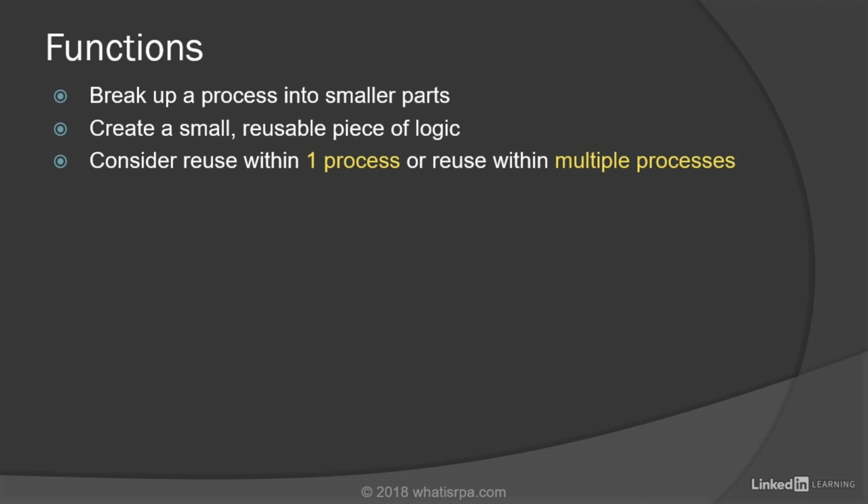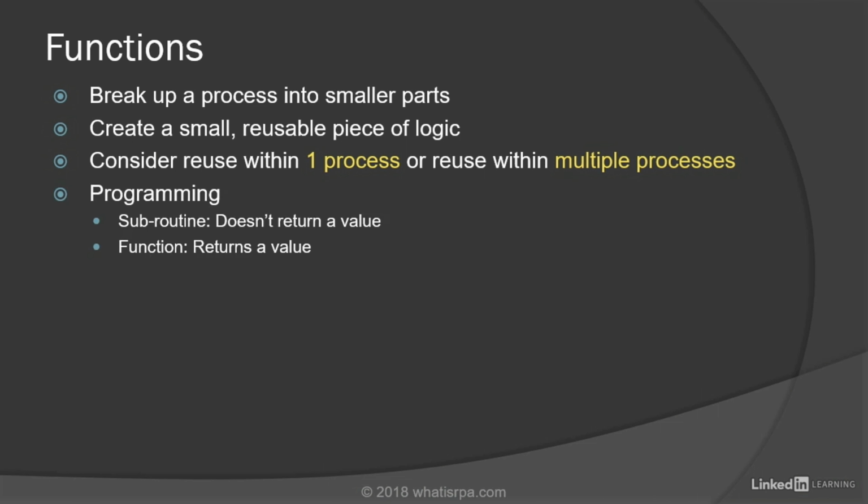Oftentimes, if it's going to be reused within multiple processes, you may have to consider creating a shared folder that multiple applications or multiple software robots could all access. And that makes the process of maintenance easier as well, because if you have to fix a problem or enhance that shared piece of logic, you can do it one time in one place, and all of the applications or robots can benefit from that one change.